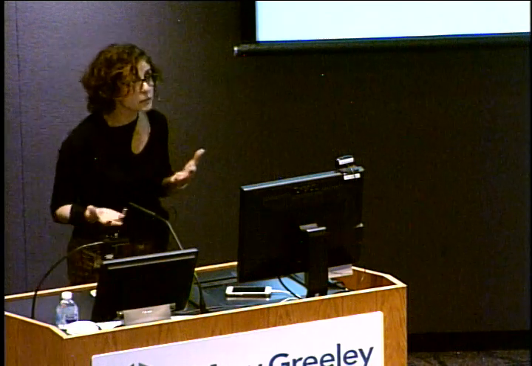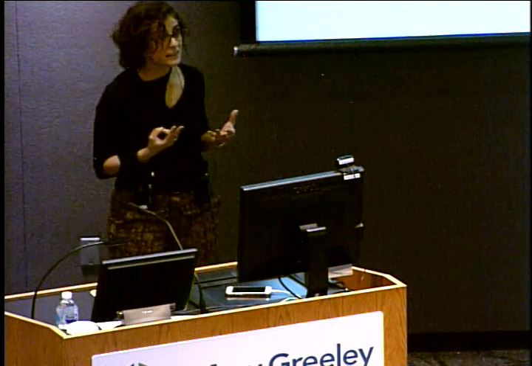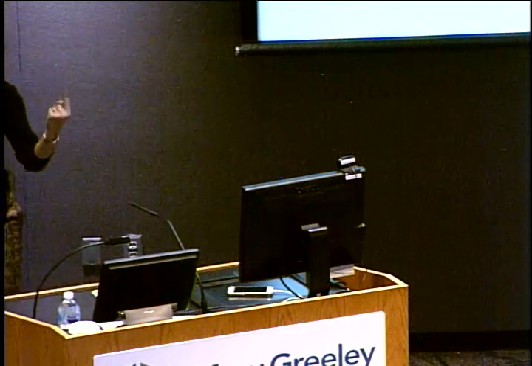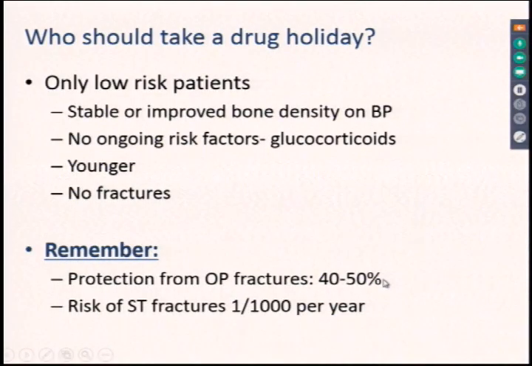But if I'm a 49-year-old woman and my risk of fracture is 2%, and I go on a bisphosphonate, it's cutting my risk in half, but my true absolute risk reduction is really only 1%. So then you have to think, you're giving me a protection of 1 in 100. So is that really worth it when my risk of a subtrochanteric fracture is 1 in 1,000? The risks are coming too close to each other, right? Or closer. I say here 40 to 50%, but you really have to look at the initial risk of fracture because you want to think about absolute protection.